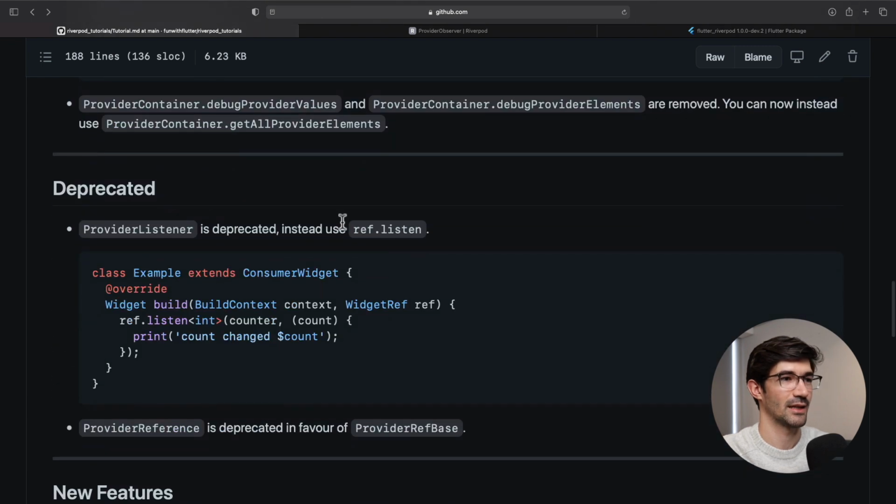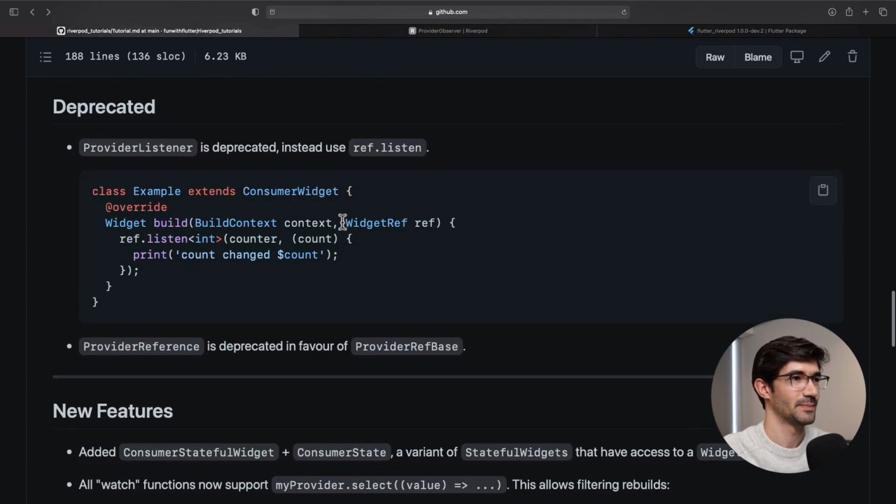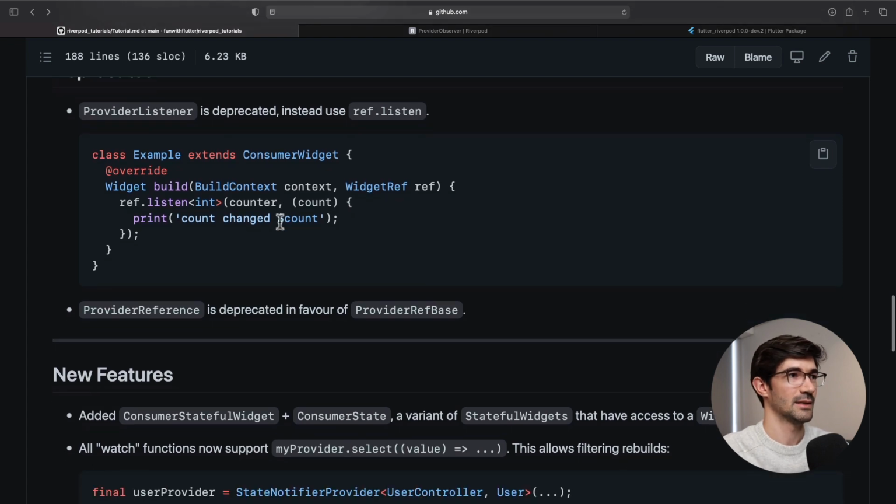Now we can take a look at the deprecated, and actually this is quite a big deprecation, and something that people have been asking for a while: ProviderListener. In the past, people have asked that instead of having multiple provider listeners, you can create a multi-provider listener, something similar to the original provider.